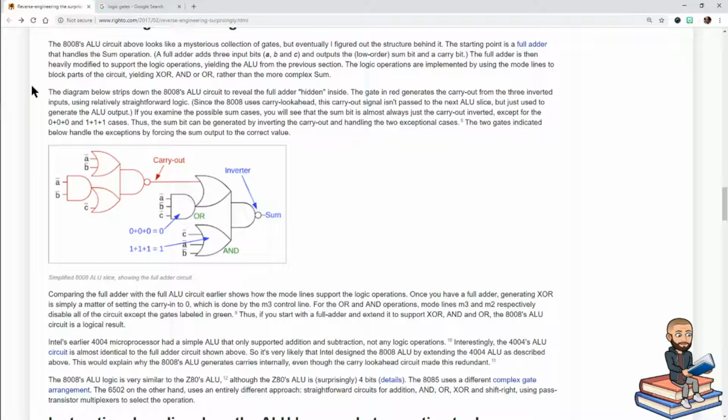But for now, it says here that the diagram below strips down the 8008's ALU circuit to reveal the full adder hidden inside. The gate in red generates the carry out from the 3 inverted inputs using relatively straightforward logic, and since the 8008 uses carry look-ahead, this carry out signal isn't passed to the next ALU slice, but just used to generate the ALU output.